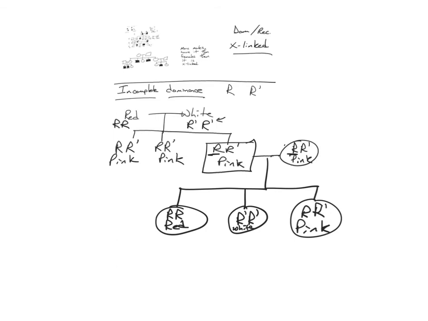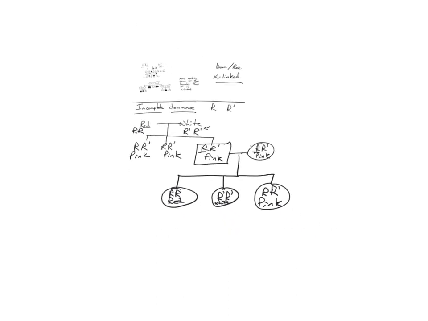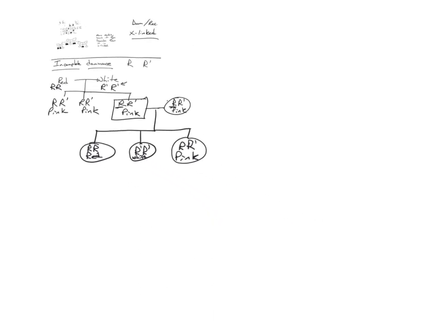Good question. Thank you. You're asking, how do you know if it's true breeding or not? How do you know it's homozygous? So your question really is about how do you know if it's homozygous one or homozygous the other or heterozygous? So pink is heterozygous. We know that because if we take 2 pink flowers together, we can get any one of the colors. Now, how do you know which one you call R and which one you call R prime? It doesn't matter. You choose which you call R prime, which you call R.